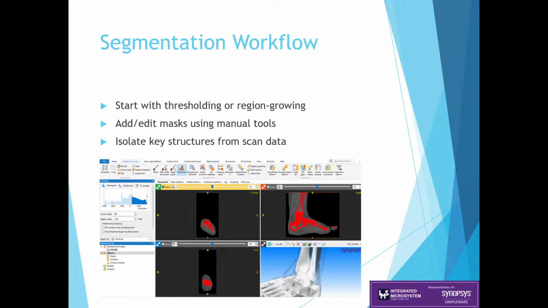Once it is done, we have a very simple segmentation workflow. It comprises the image processing block. As shown earlier, we have the threshold-based approach. In threshold, we have three modes: histogram, profile line, and CT preset. In this particular case, a histogram is used. So the uppermost grayscale value in this ankle CT, foot segmentation, was around 1934 and the lowermost was around -3000. But our region of interest lay between 189 and 1934, that was the orthopedic part that we were interested in. So this is how multi-scale modeling works.